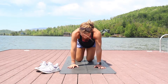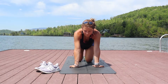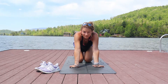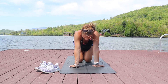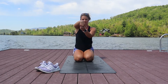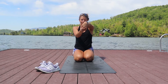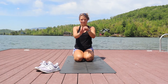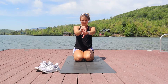Come into a tabletop position — knees underneath the hips, hands underneath the shoulders. Face your fingers back towards your knees and then slowly rock your weight back and forth, feeling the stretch in the backside of the forearms and in the tops of your wrists. We never seem to stretch our hands, yet we use them every single day — so it's really important to stretch them. Change the direction they're usually in. Make sure you pull in the opposite direction too: one hand pulling the fingers back towards your body, then the opposite hand. You don't have to hold this very long but it's a nice release. Then I like to pull my fingers one at a time back towards my face as far as they can go — not trying to cause any pain, just stretching my fingers out. Make sure you do all ten.